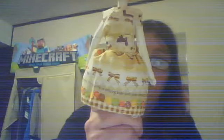Another update to Freya is I made her this dress out of fabric I got from Etsy. Or it's not a dress, it's a shirt and a skirt. It's really pretty fabric. But back to the old Freya, the old body. She is very damaged, and no, I do not intend on getting rid of her or throwing her away, which would be really bad. I'm going to modify her.